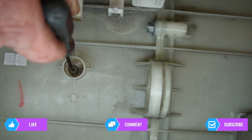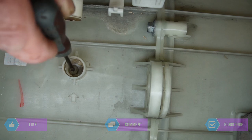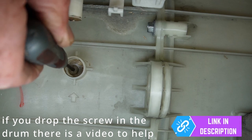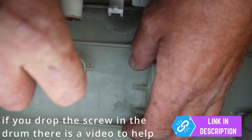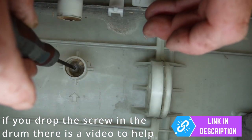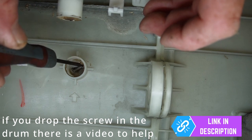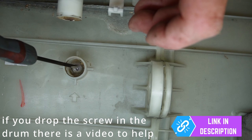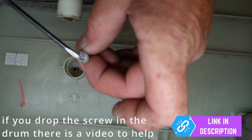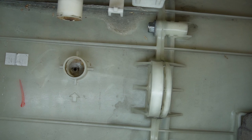Now this screw, when you undo it, may drop. You can't use a magnet to actually hold the screw because it'll either be stainless steel or some type of hardened aluminium, and it's going to fall down to the bottom. If it does fall down, if you remove the sump hose, you may be able to get at it. What I'm going to do is just undo the screw until I can feel that it's loose — that's as loose as I want it. I'll just rest it there. It's got some metal in it because it is magnetic. And there is the screw — you can see the damage on it. This flat blade screwdriver fitted in there nicely. Now we're going to be able to remove the paddle and replace the screw.